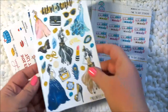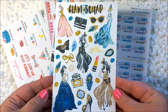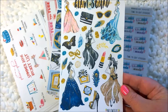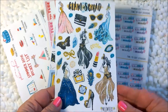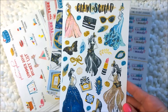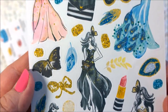The next one I'm going to show you is called Glam Squad and this kit is by Willow Fields. I have purchased from Willow Fields before but it's been a long time — probably since I first started planning. I use the little payday stickers I bought from her shop all the time, like every single week. But when I saw this kit online on Instagram, I knew I had to have it. I'll do a closeup of some of the detailed work on these glamorous chicks here.